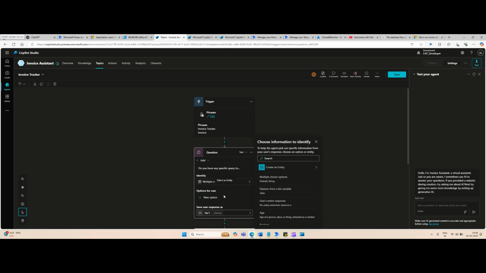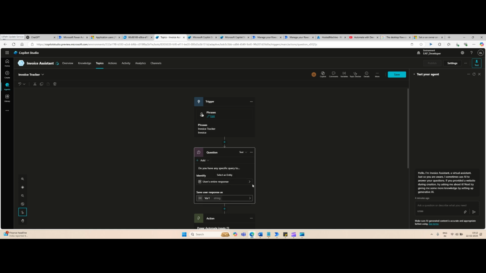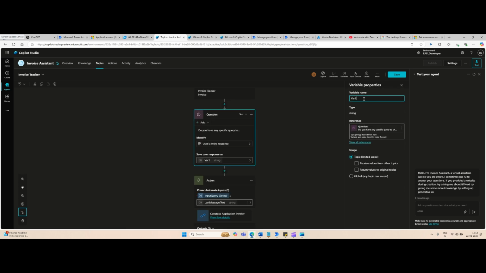Okay, this is fine. I will keep this as simple only. Now let's take this as a string. Okay, no entity extraction, saved as is. So you can keep that, and here you can change this as an input query.